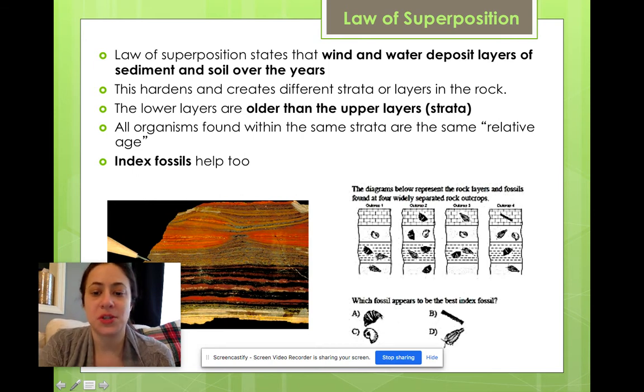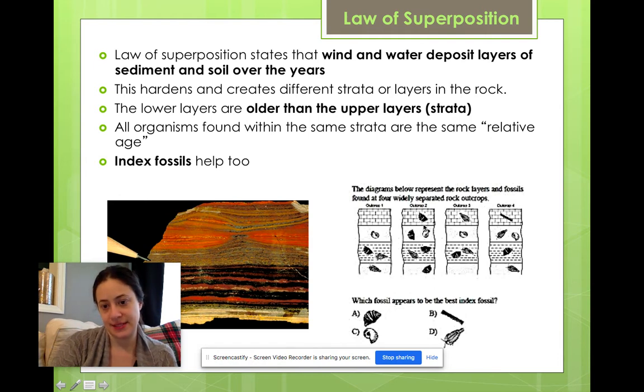So let's go to A, which kind of looks like this shell, this like clam shell. So A, right here, is not a particularly good index fossil.